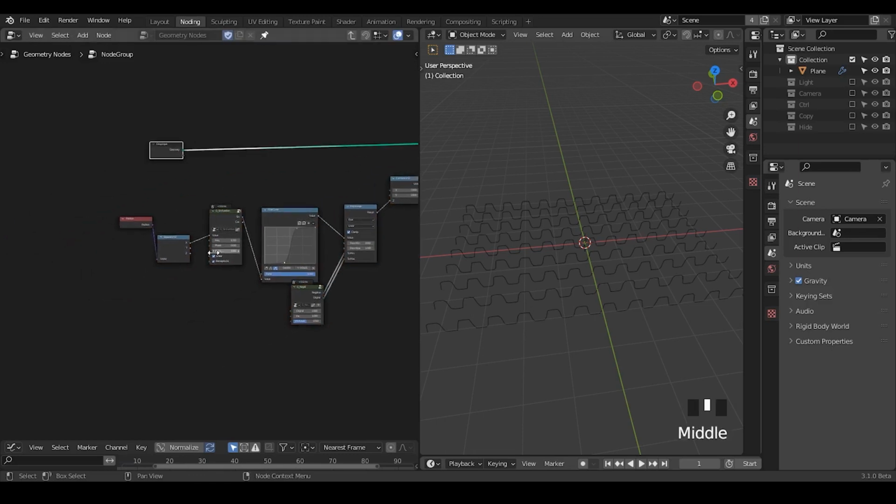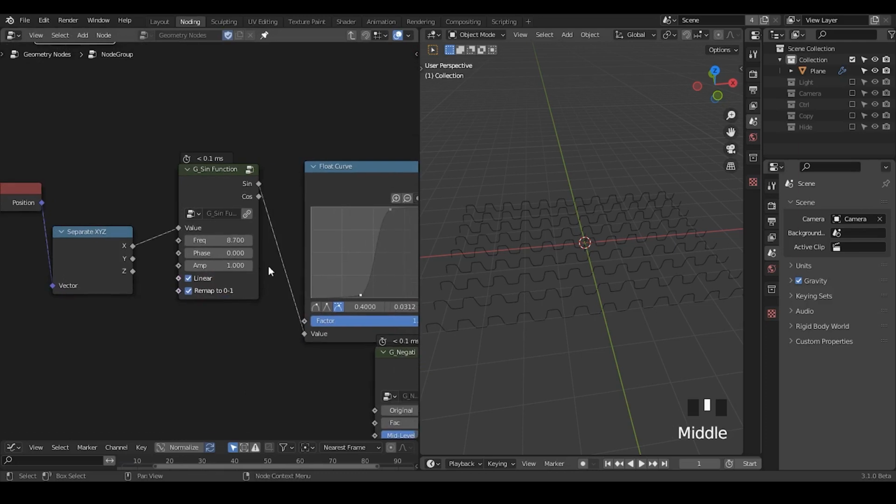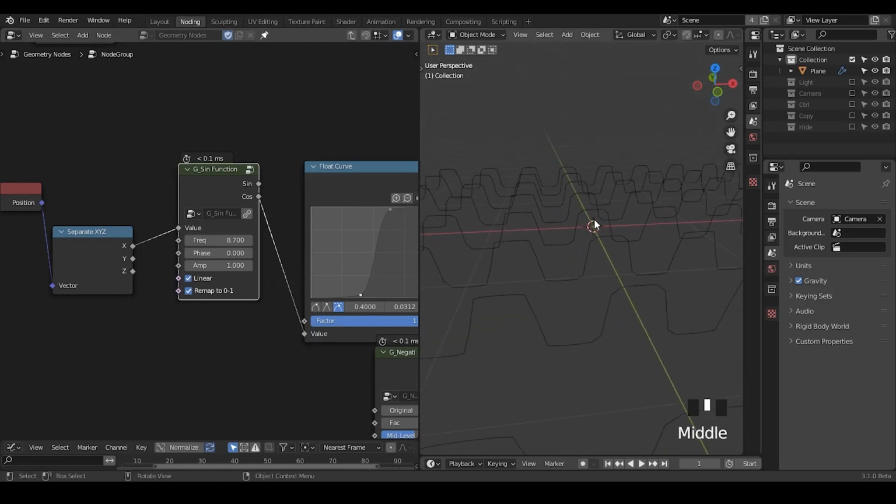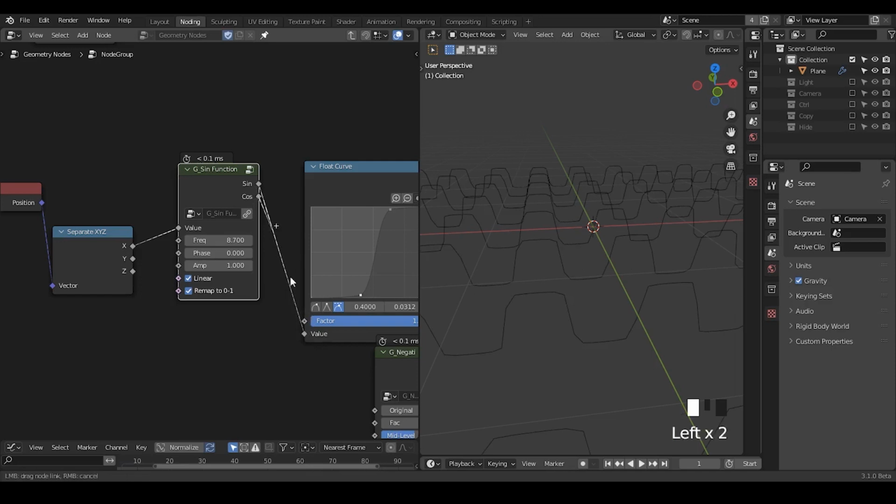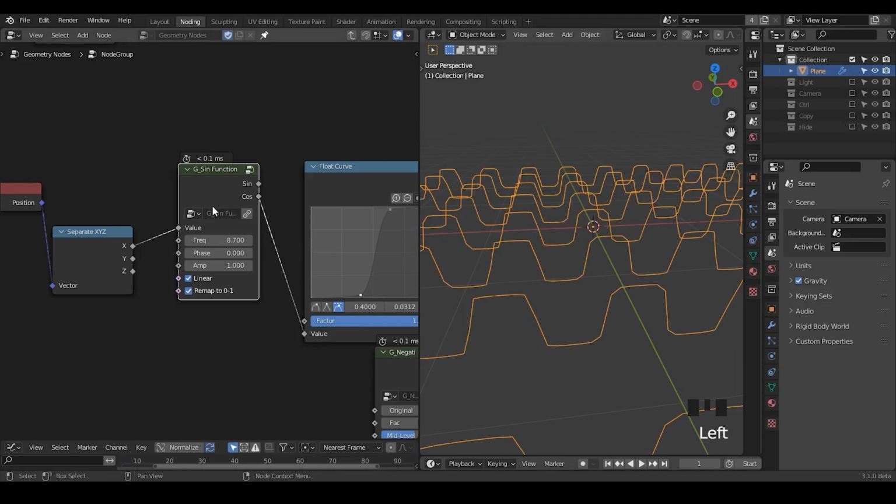Okay. Within this group node, I'm going to change several things. One is I'm going to change the sine wave into the cosine wave so that the middle point is always a full amplitude up and a full amplitude down. Okay. So this is kind of important as we will discuss later, because this center point will be the reference point as we are doing the deformation.